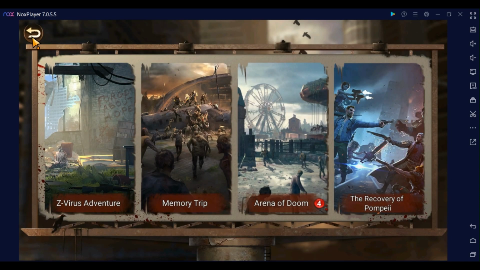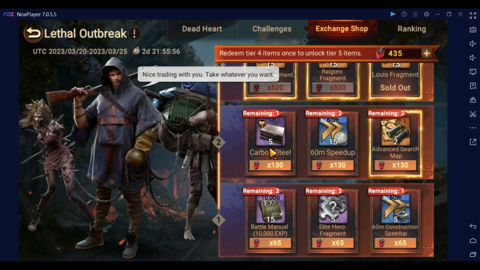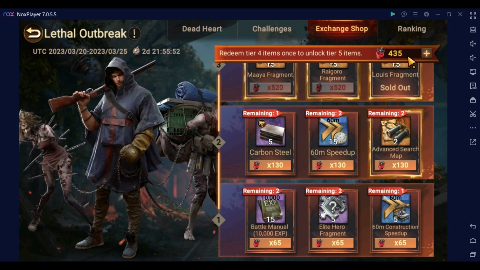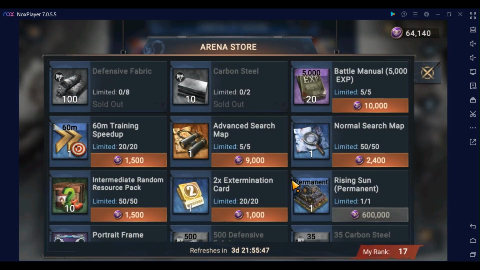We just have an event right now called Lethal Outbreak, and the exchange shop for that is literally 5 for 130. It's ridiculous. So, the better you are at Arena, the more of these that you're going to get for upgrading your equipment.